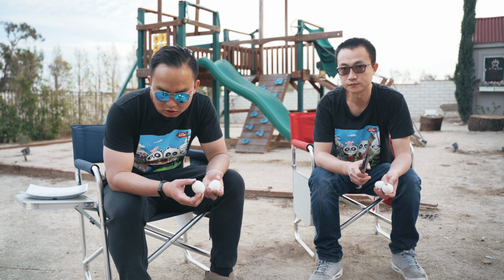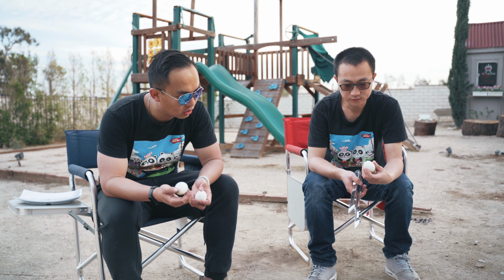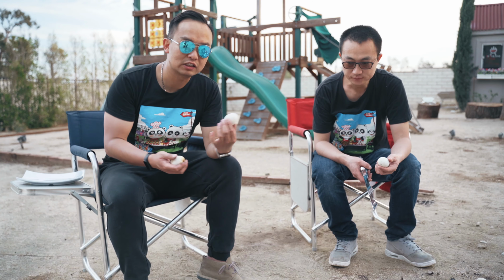This is the charcoal style. We cooked about 5, and 3 of them are broken. 2 of them are whole eggs. Let's check them out.